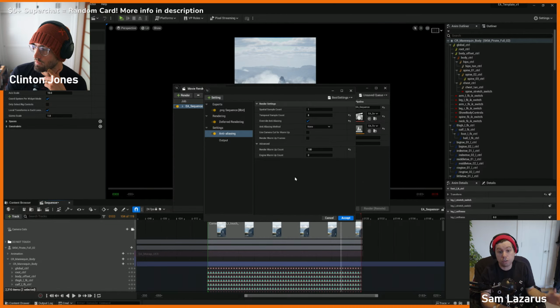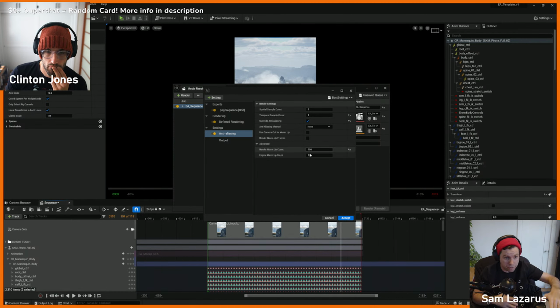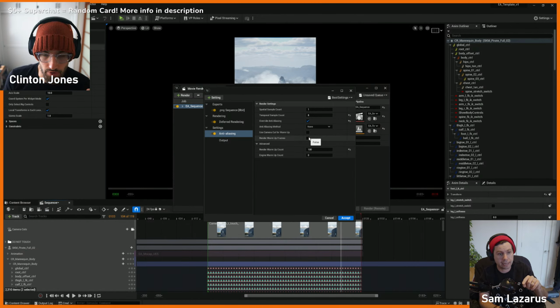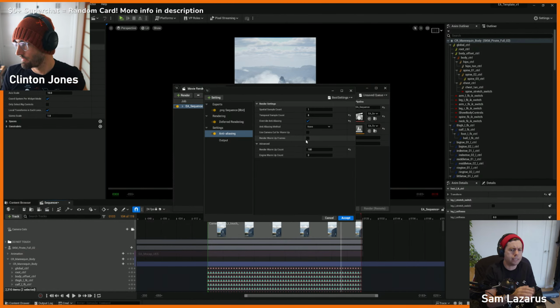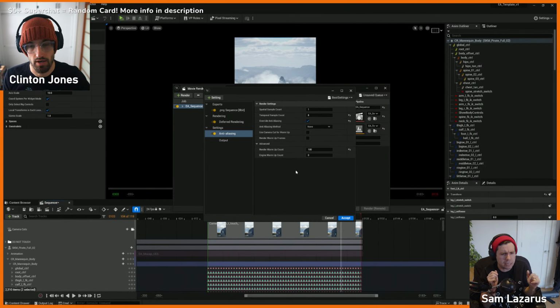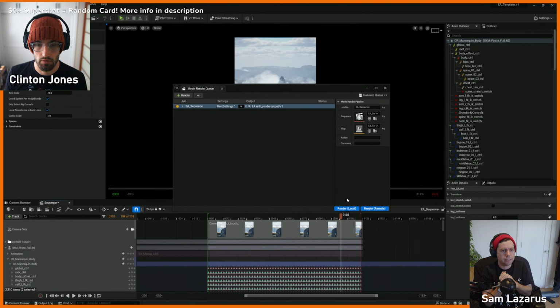If you're using Ultra Dynamic Weather, oftentimes when you start simulating, the snow hasn't fallen yet. So you want to kick this up to 500 frames, so it has 500 frames of the snow falling before your render starts. And it's engine warm-up, not render warm-up. This checkbox would be to render those frames, which I don't know why you would, but you want to have the engine warm up. So that's one thing.